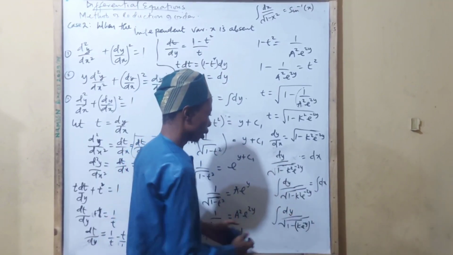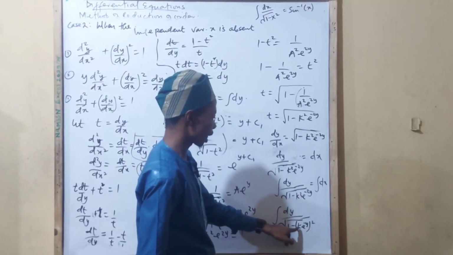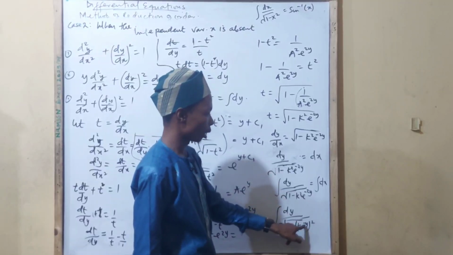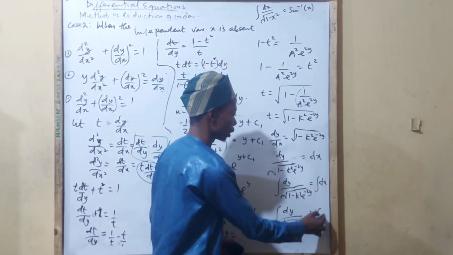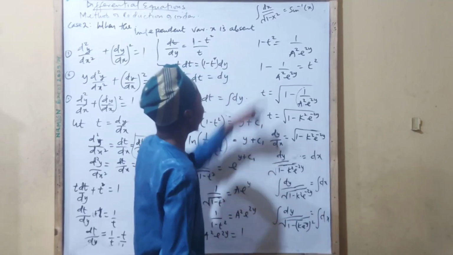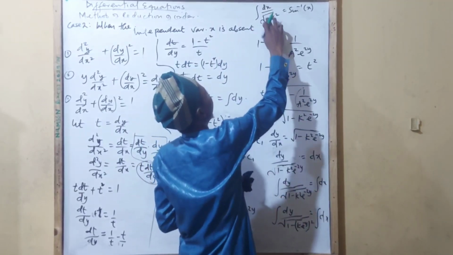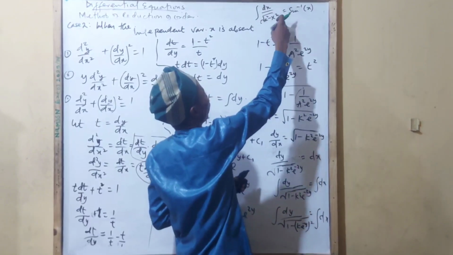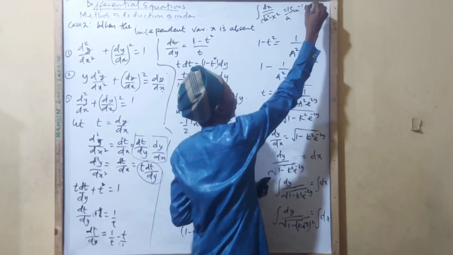So if this is e minus 2y, we can say this is 1 minus k e minus y, all of them squared. If you square this, it will be k squared e minus y all squared, that's e minus 2y, equals integral of dx. And anytime I'm having, okay, if this is not 1, let's say this is a squared, integral of dx over square root of a squared minus x squared, it will be arc sine of x over a, right?